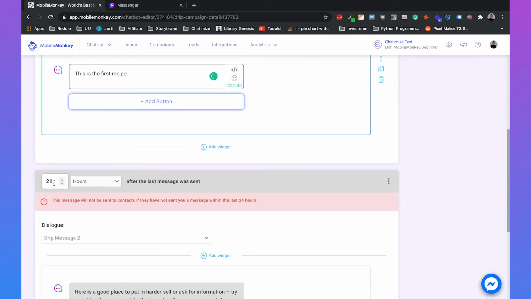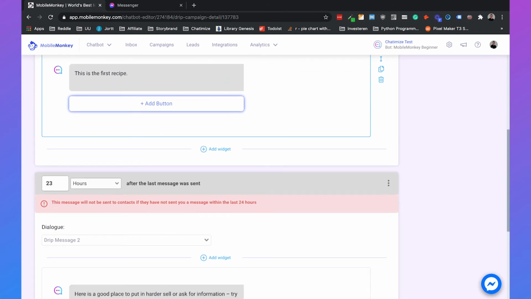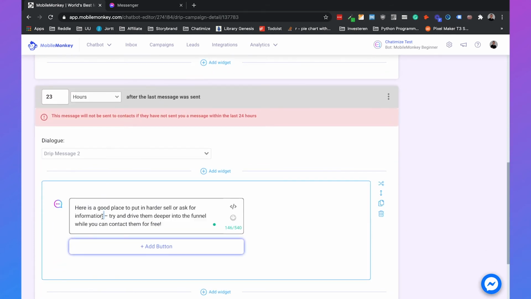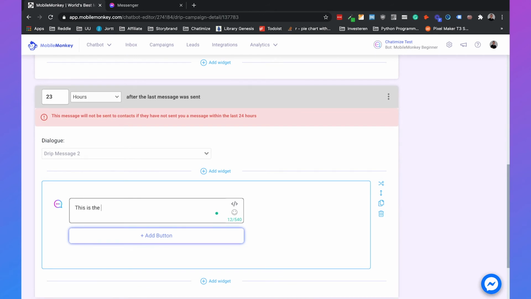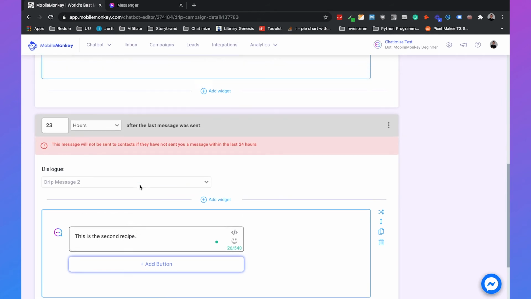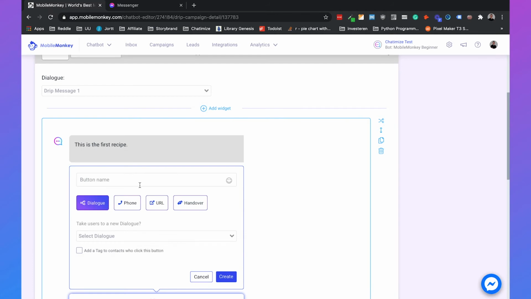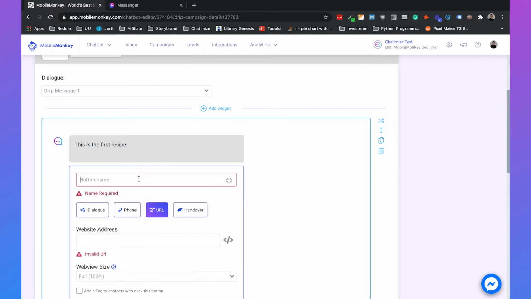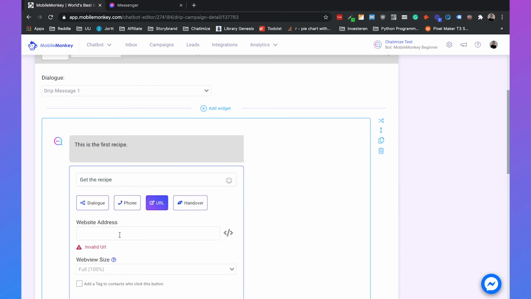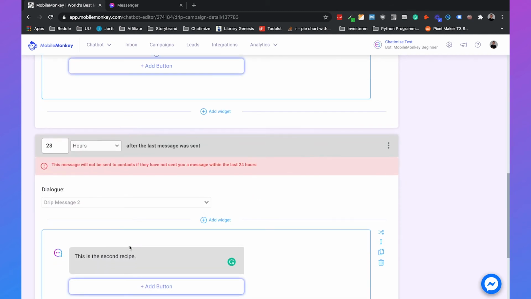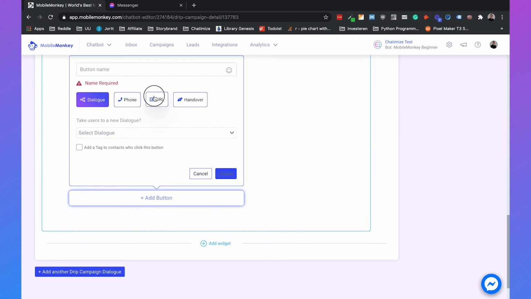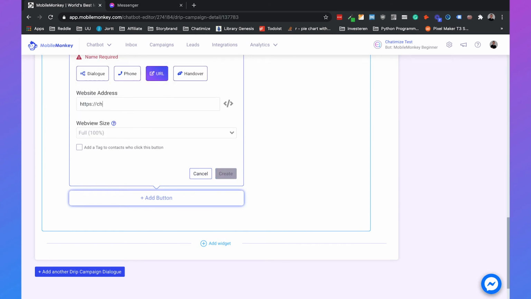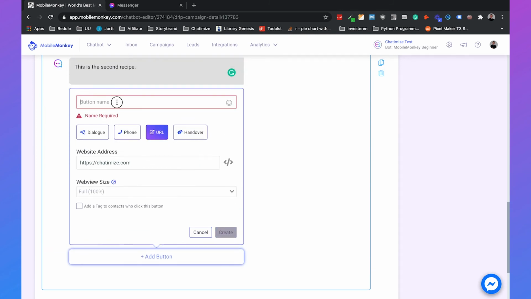And then again, after 23 hours, this is the second recipe. Then add a button, for example, get the recipe, and they will go somewhere on your website. We will add it to both. So again, the website, get the recipe.